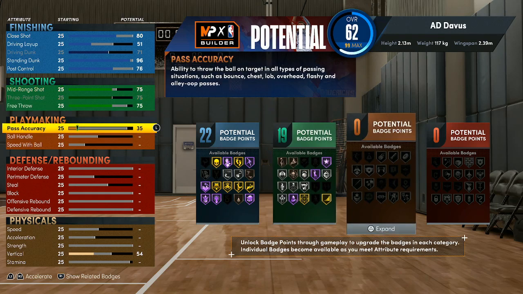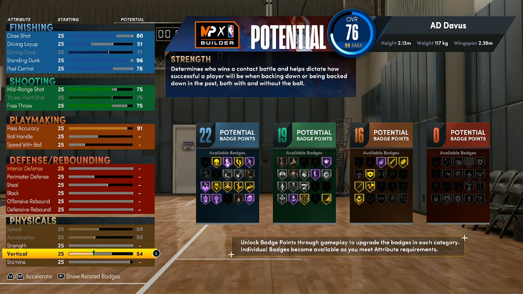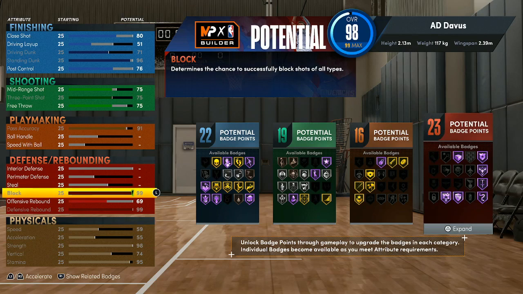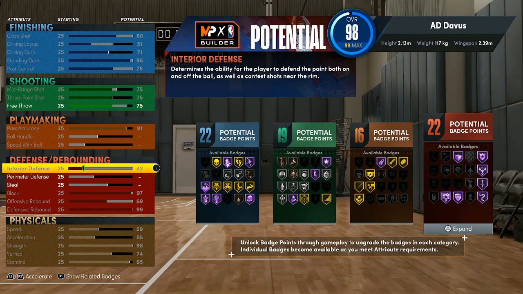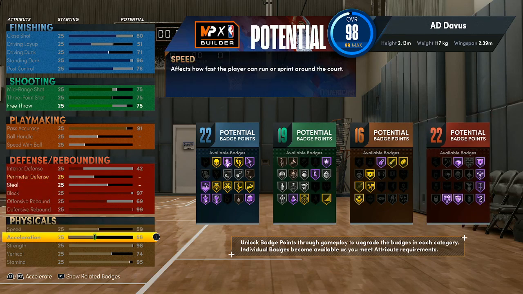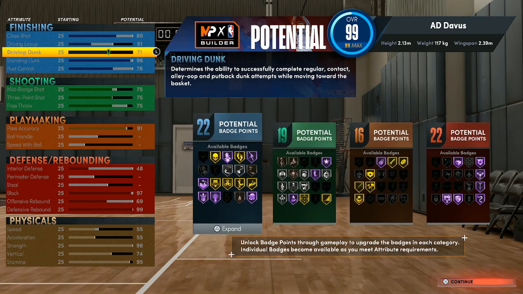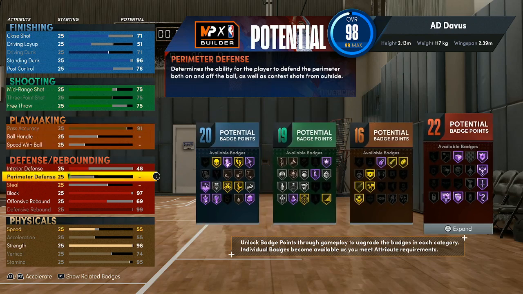3.19. Might as well go 75-75, right? Try to get the 16. Get that strength. Almost. Let's see what's up with that. 99 rebound. We don't need the 99 block. We need the 95 brick wall though. This is a beefy center build. We're gonna have to take this down. You're only gonna get bronze post hook.